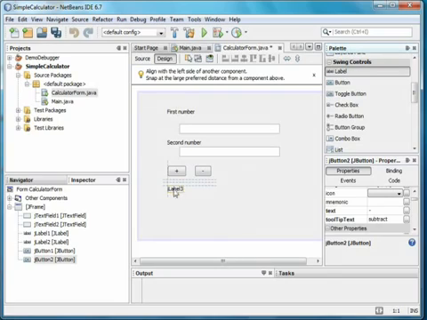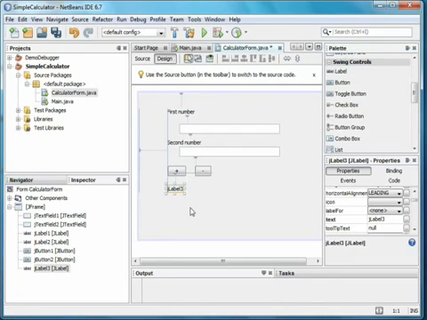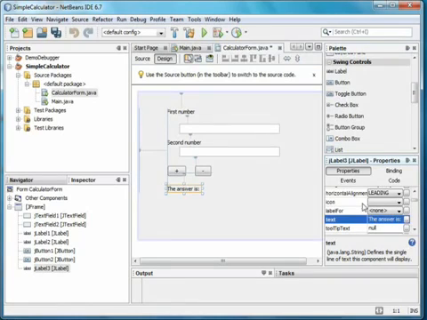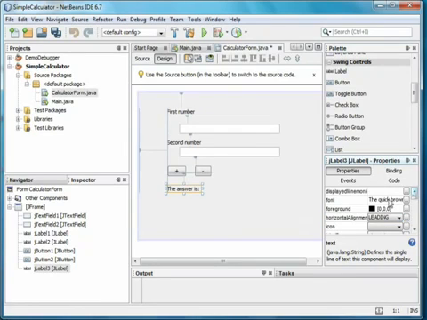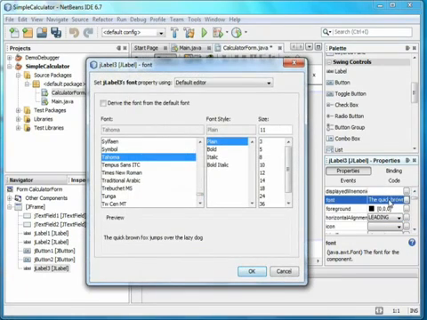Now I need a place for the answer. Again, I'll use a label. I'll set the text property to the answer is. The answer is pretty important, so I'll make the font bigger. Moving up to Font, I click on it, which brings up a dialog where I can select a font type, style, and size.